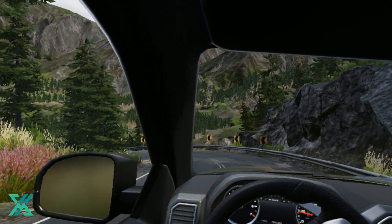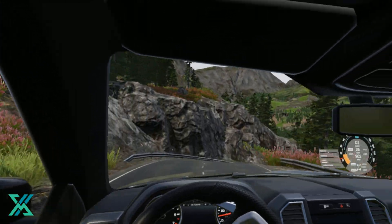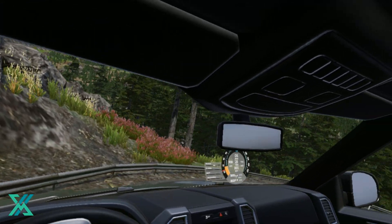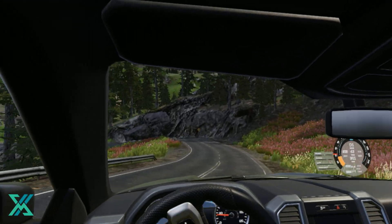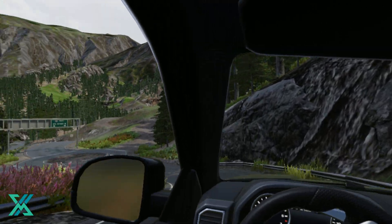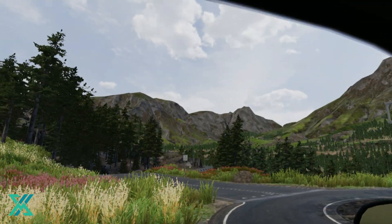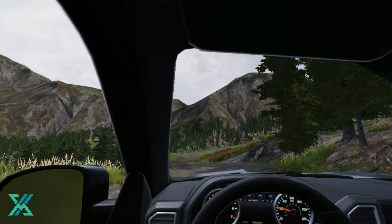These roads look exactly like in Italy — mamma mia. This is of course not 100% realistic, because only driving in a real car in real life is 100% realistic. But if you focus on the VR experience, in my opinion it's pretty close. It's much easier to perceive the distance and feel the speed, and I really like the possibility to look around. I'm wondering what's there — let's get some mushrooms.